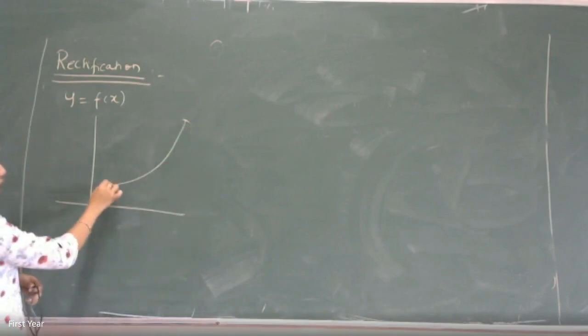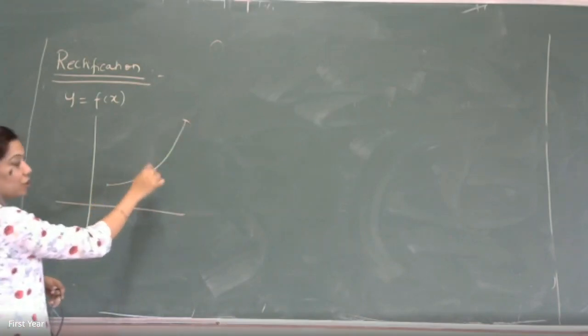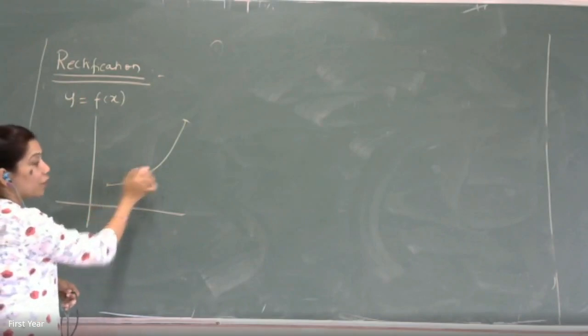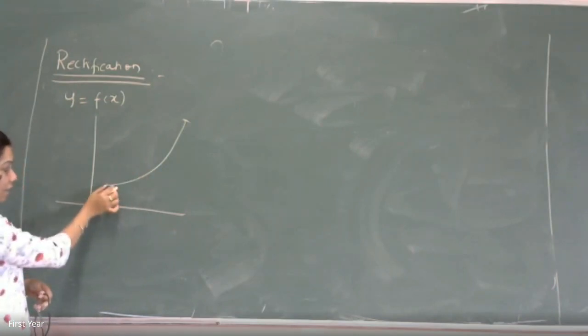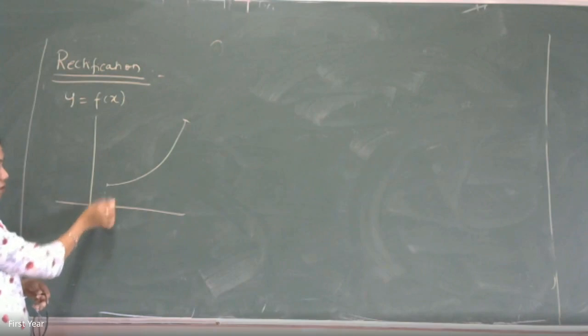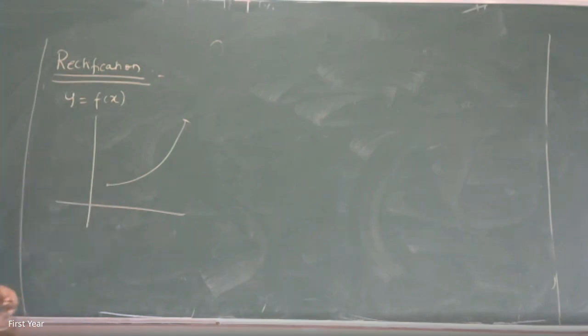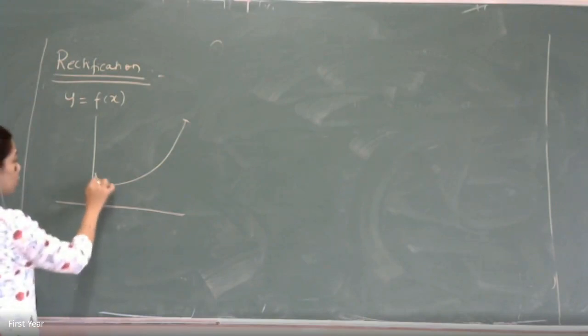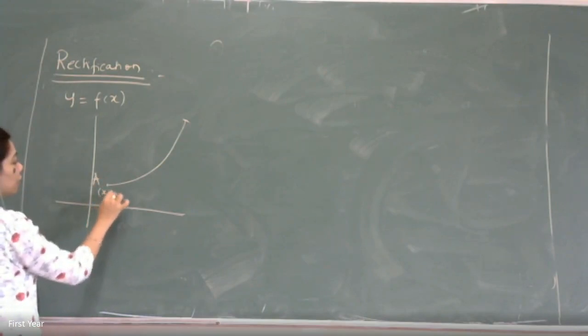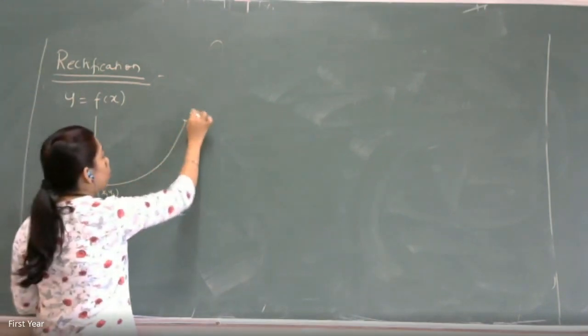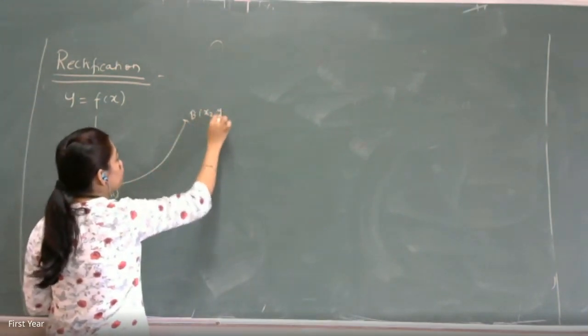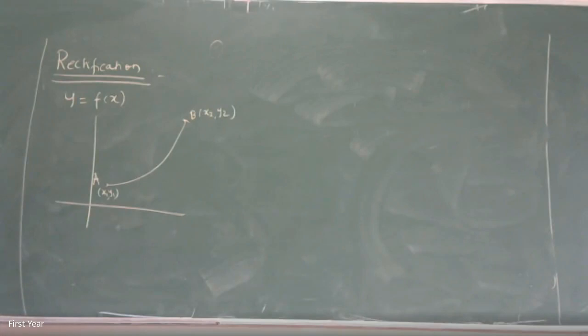So actually what we can do, we can put sections and find the length of small rectangles, the way we do for integration. But the other way of doing it is with the help of integral calculus. Let me just explain that. Suppose A is your point, which is x1, y1, and B is your point, which is x2, y2. Fine. So if I want to find the arc length, I should be able to get the entire length.